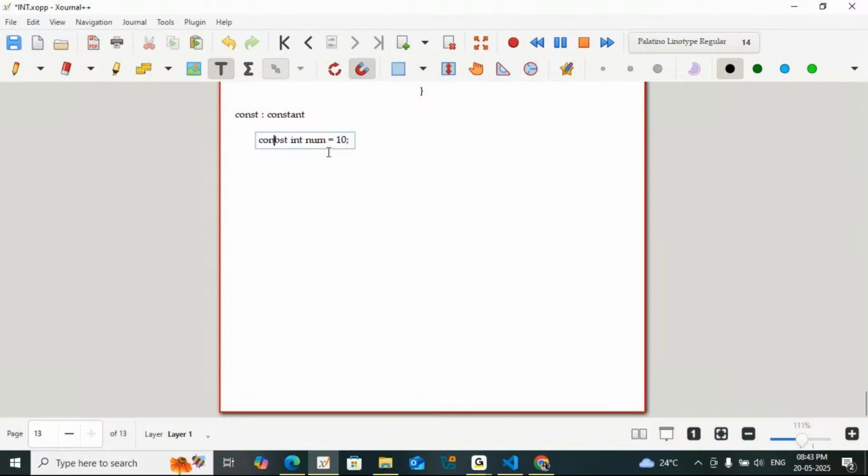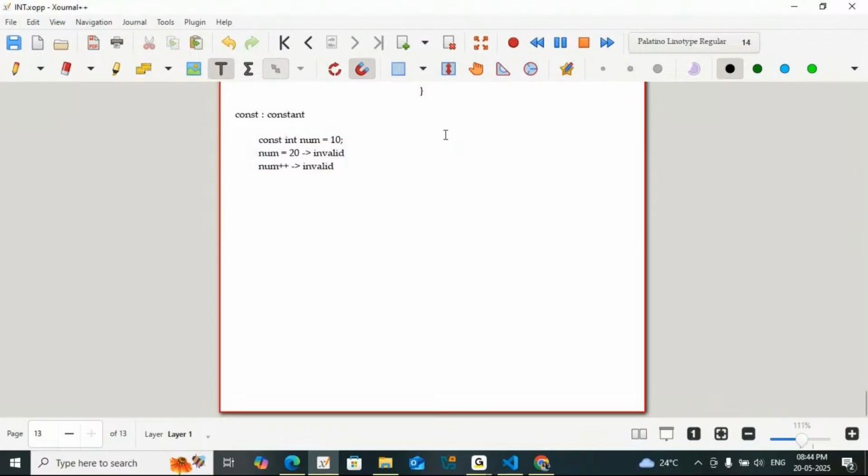So it's a keyword which instructs your computer that the value of this variable is constant. So doing num is equal to 20 is invalid. You cannot do it. Doing num plus plus is also invalid because you are attempting to change the value of num. So the const keyword is instructing your system to not modify the value of that variable.